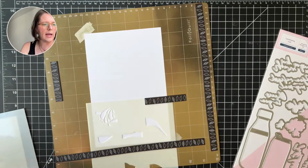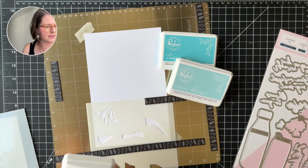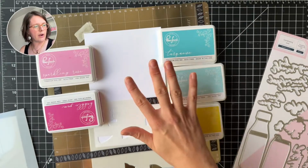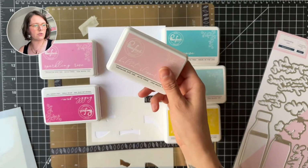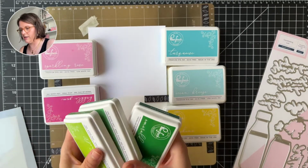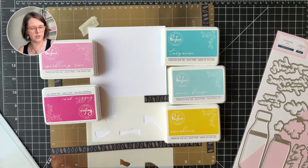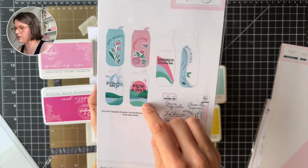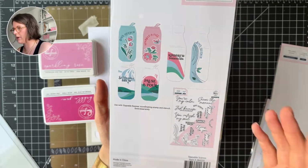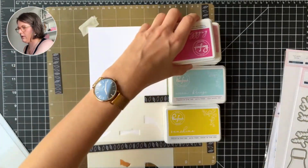So this is what I'm using for my color scheme this month for this card. So the colors we listed for the monthly challenge are these. So I grabbed these and just a few more. I also grabbed ballet slipper. I'm not sure if I'm going to use it. Some detail black, and then just a few different greens, because I will have some green elements on my water bottles. So you can see here, you could also do mint. You can keep these in sort of turquoisey aqua colors. You can go completely just yellows or whatever. But I thought I would do these colors plus some greens. Okay.